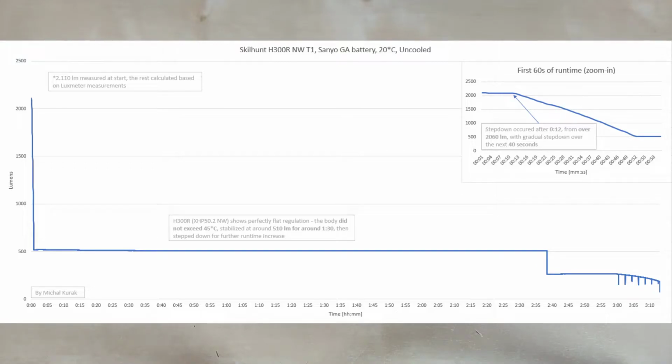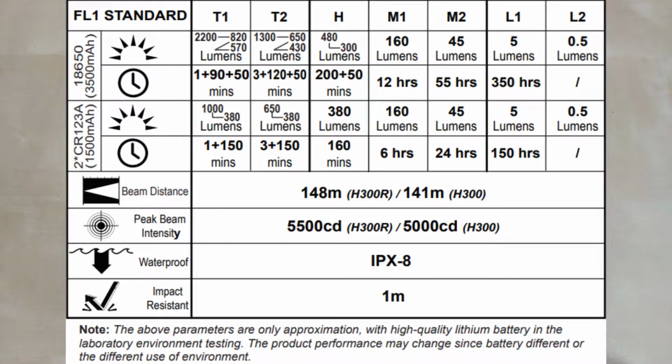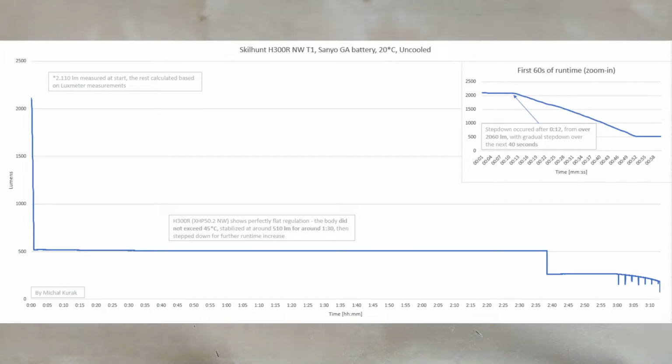So after 52 seconds, we've got only 500 lumens, which in my view, as far as I'm concerned, is not an ANSI NEMA lumen standard, so it should be around 2000 lumens after 30 seconds, and if you count that in the specifications you've got 1 minute of turbo, it shouldn't be like high mode after 52 seconds, alright? And I checked it a couple of times.